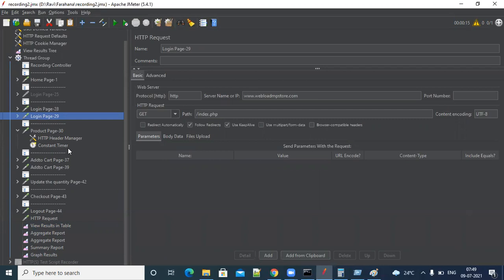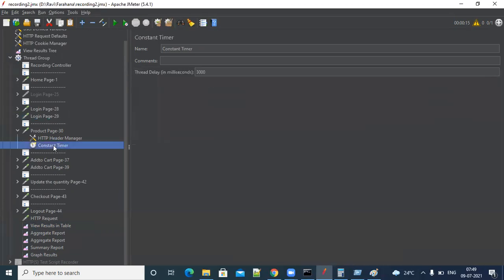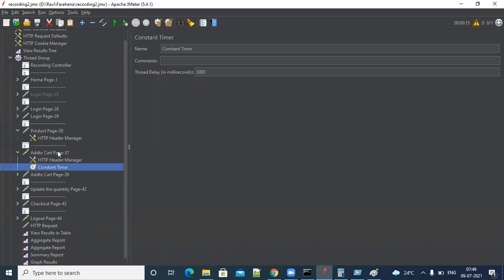Okay. So now I want to put a gap on add to cart, right? So then I need to move this to add to cart. Now what will happen? Where will the gap be? The gap between now 37 and 30. Correct. Okay. Let's see now.